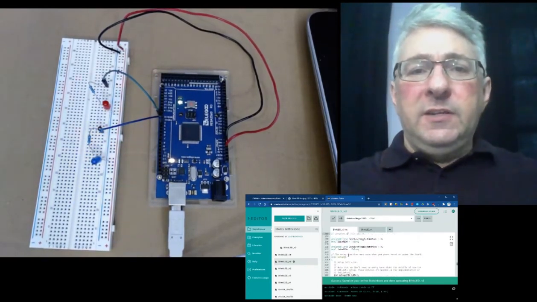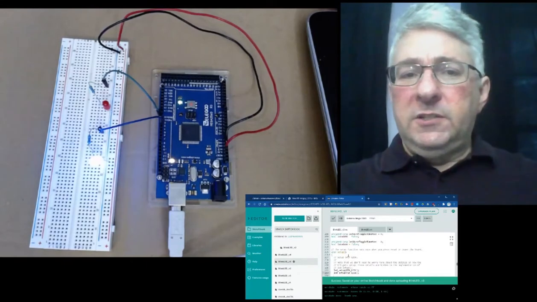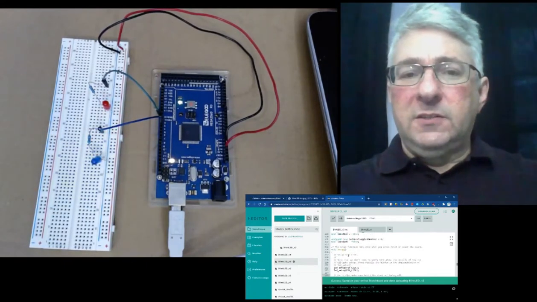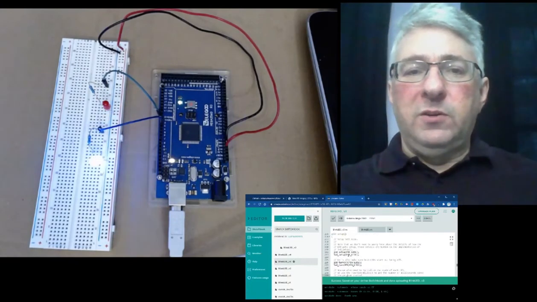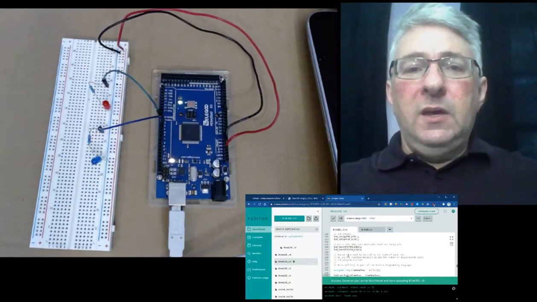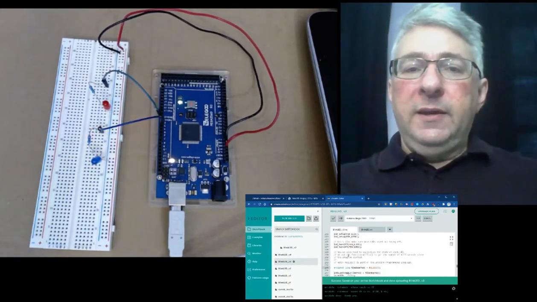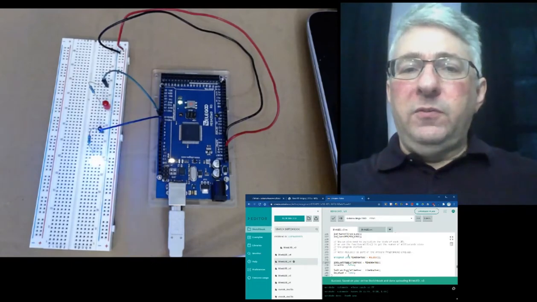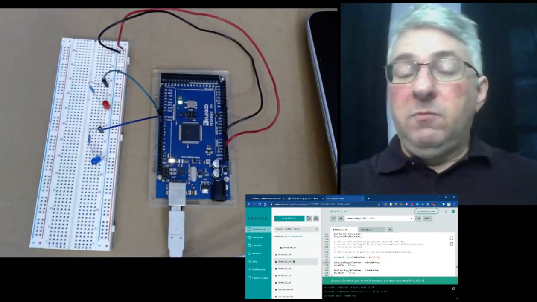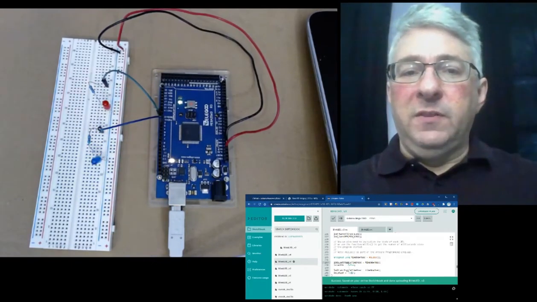Now let's look at our setup function. We're going to set up both LEDs, which just sets the pin mode. We're going to turn them off to make sure they're off, just to be explicit. Now we're going to get the current time with this millis function, and store in the variables that right now is when we last toggled them, and they're both currently off.